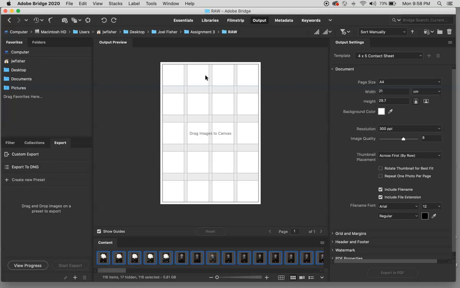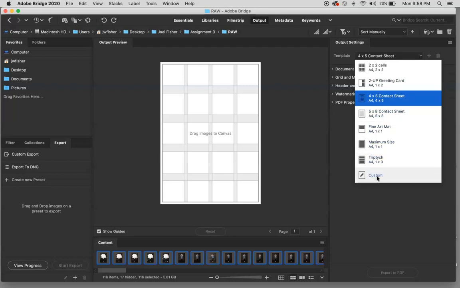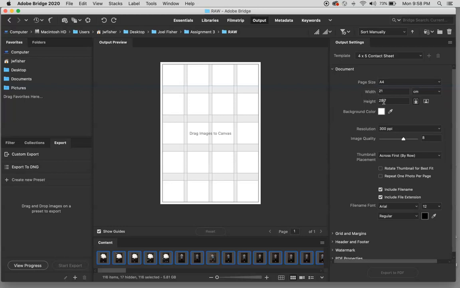First, what I want to do though is check and see how many thumbnails there will be on each sheet. So this one has 4 by 5, so that's 20, which I think is a good number. 24 is fine too. I'd probably go no more than 36 total, because then the thumbnails get really, really small and they're kind of difficult to see. And since we're going to be viewing these things digitally, I think 20 is fine, or if you want to change it from 20 to 24, that's fine. You do that by clicking on this custom button here, and then down in the document you change the across first by row, and you change this so that it is the specific number. So if it's 24, maybe you do 4 by 6 instead for contact sheets.